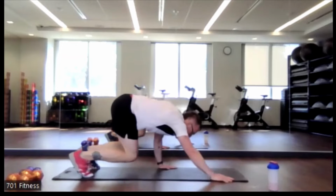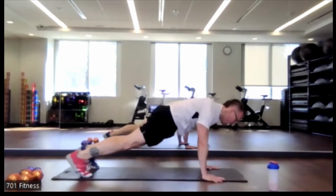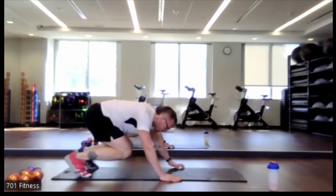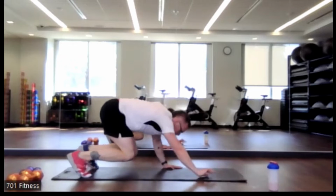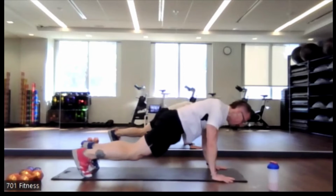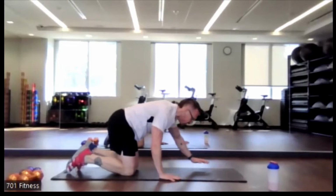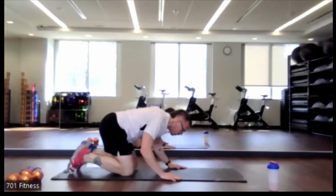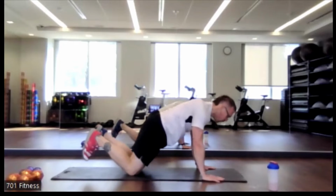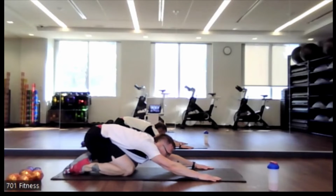Nice job. So yes, very core in nature, but since we are moving, it becomes very cardiovascular. Nice job. If you feel like it's easiest, you could always be on your knees and you can walk those hands in and out towards the knee. 3, 2, 1. Child's pose.